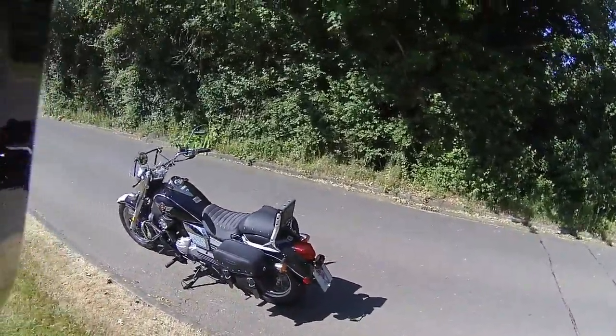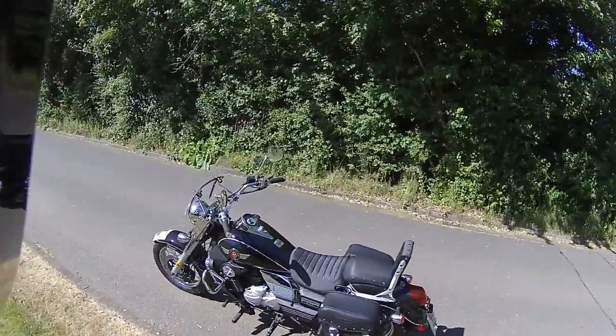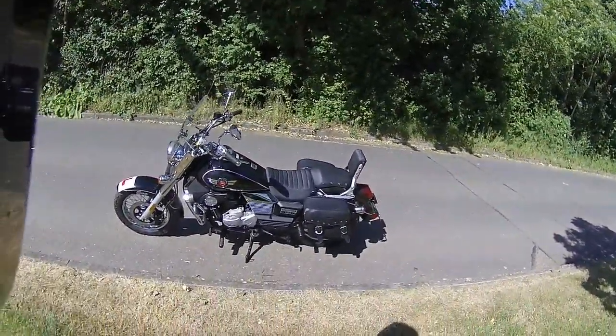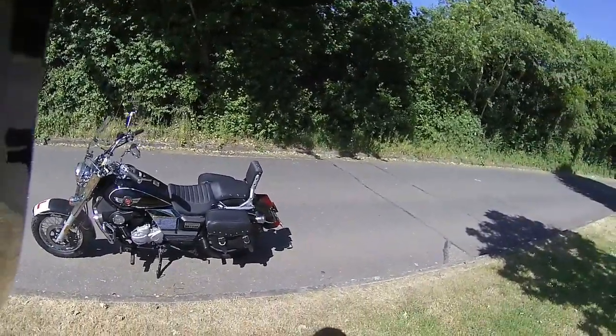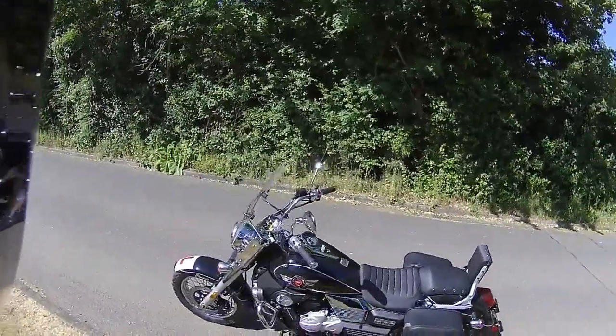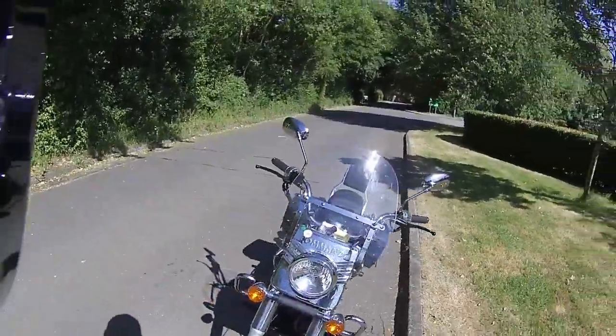They start with the Sport, and we go to the Standard Commando, which is in full dark livery. Obviously where the chrome is, it's normally matte black. And then we do the Commando Classic. This is the chrome version. It's a black one with chrome, and the customer has gone for the optional fitting kit, so you've got that nice big screen to the front, and we're just going to have a walk around the bike.